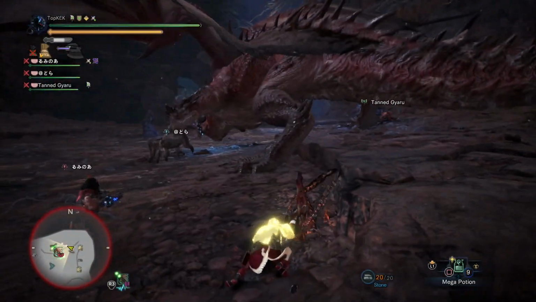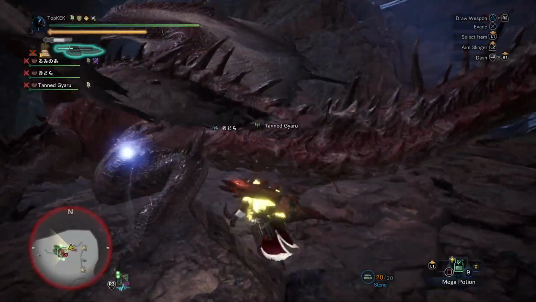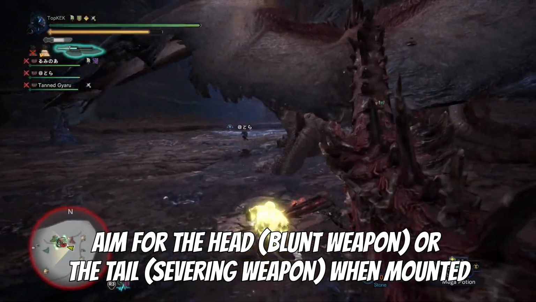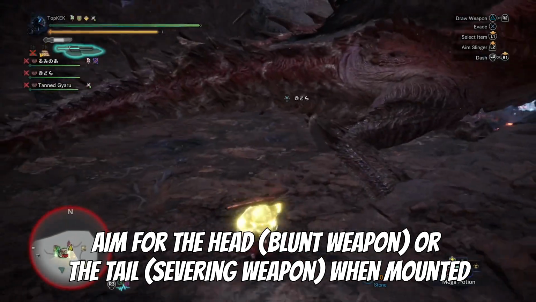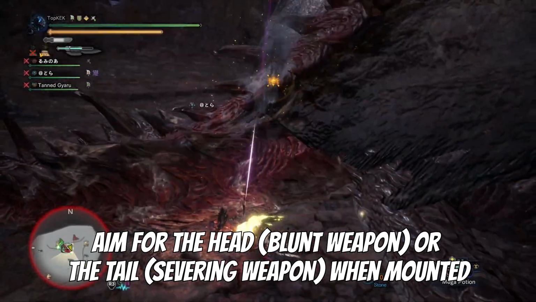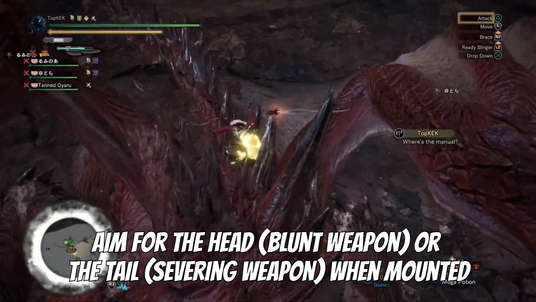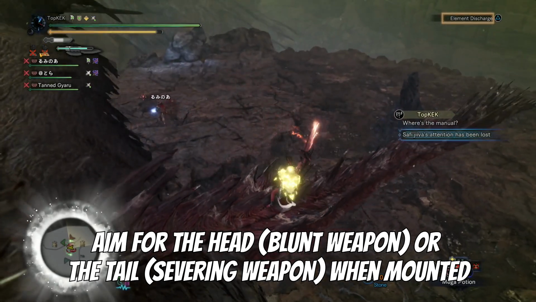Now alongside this, you also have yourself the mounting mechanic. Now when it comes to mounting, depending on the weapon type that you're using, you want to be aiming for certain body parts of the monster, not the back. If you're using a blunt type weapon, or let's say the sword and shield, because the shield actually deals blunt damage, you want to mount the monster and you want to knock it on its head. That way you can break the body part on that monster when it comes to Safi'jiiva's head.